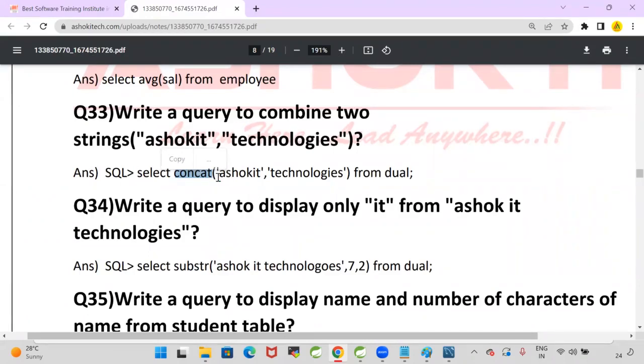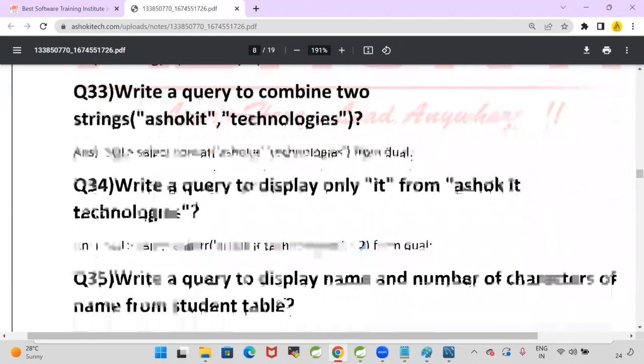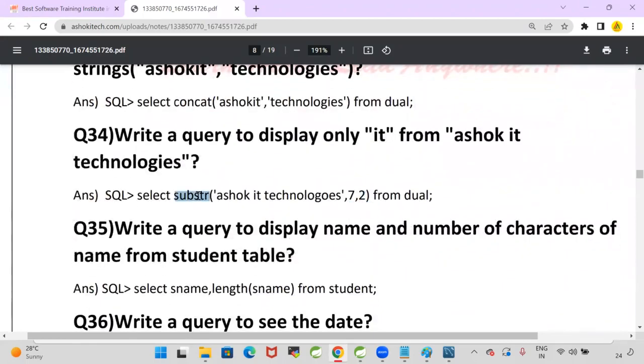Now here from 7th position, I want to get the next 2 characters. Okay guys, select substr, Ashok IT Technologies, from the 7, 2. From the 7, I want to get the next 2 characters. So I will get only IT from the complete string.